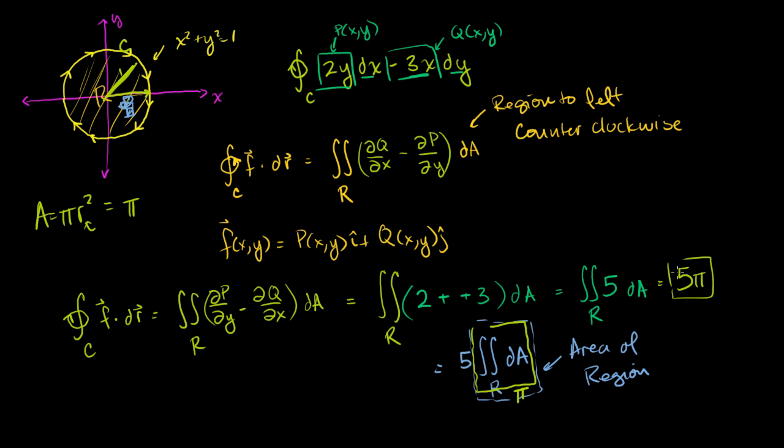So the answer to our line integral is just 5 pi, which is pretty straightforward. I mean, we could have taken the trouble of setting up a double integral where we take the antiderivative with respect to y first and write y is equal to the negative square root of 1 minus x squared, y is equal to the positive square root, x goes from minus 1 to 1. But that would have been super hairy and a huge pain. And we just had to realize, no, this is just the area.